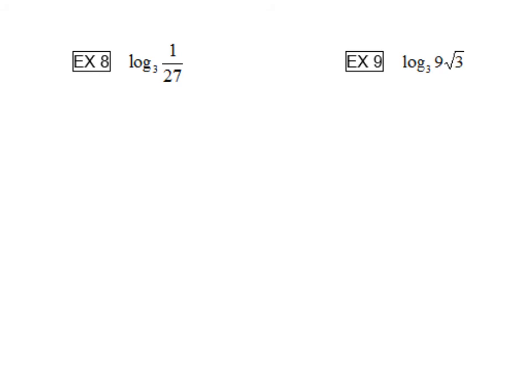All right, another kind of similar one with a fraction. Log base 3 of 1 over 27 is equal to something, so we will rewrite in exponent form. 3 raised to the x power is equal to 1 over 27. All right, because we're in base 3, it would be really helpful if we wrote this in base 3 as well. So let's go ahead and take care of that first. We have 3 to the x is equal to 1 over, now 27 is the same thing as 3 to the third power.